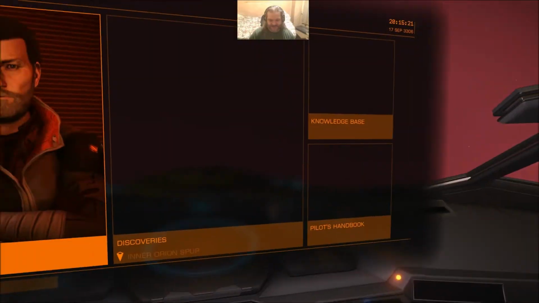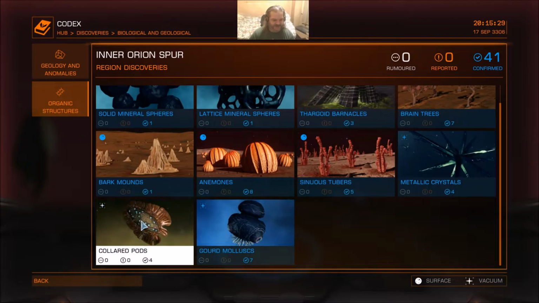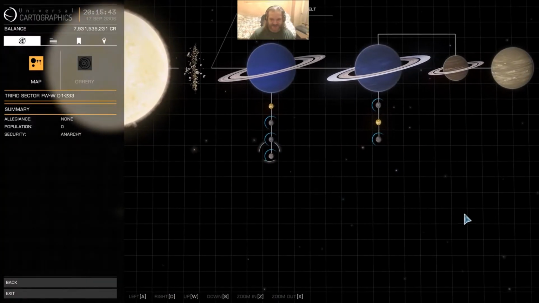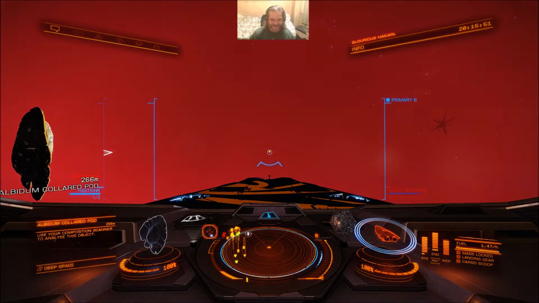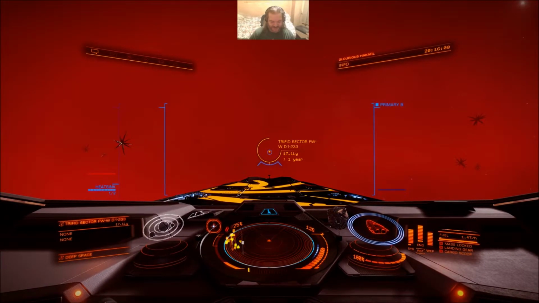Right, let's see where we need to go to find the other two. So, Lividum, that is in that system there. Again, very close, just one jump. Well, I hope it's not around this gas giant, that's for sure. Okay, well that's where we're heading to next. Well, I guess we might as well head on over.